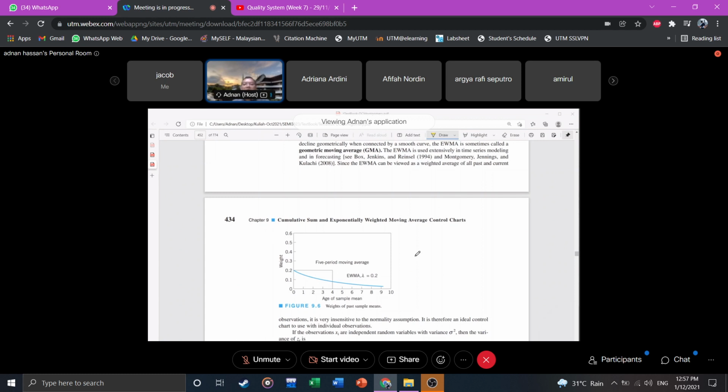So basically we learned about using a control chart for individual values. We have the X chart and the moving range chart, where we use n equal to 2 for MR, but actually we are taking only one individual sample at any time.